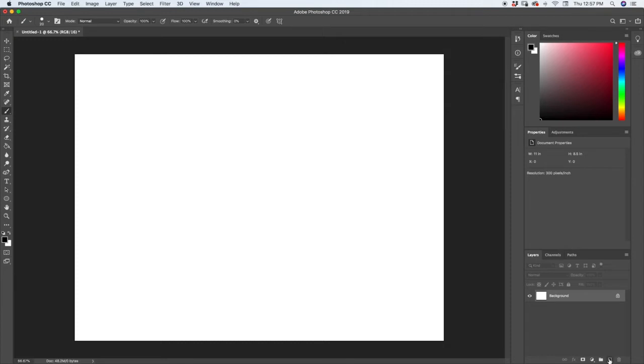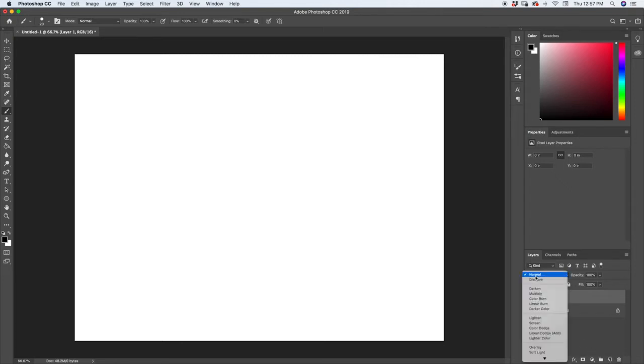We come down here. There's this little icon that looks like a sticky note. It might be different in whatever software you're using, but either way, you'll want to know how to create a new layer. So now we have a new layer in our layer stack. Okay, if we want, we can click on it and rename it, but we'll do that in another lecture when we talk about layer organization. For now, let's just go over the main functions. So that's to create a new layer. That's to delete a layer.